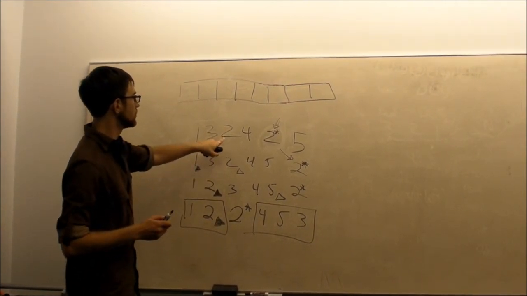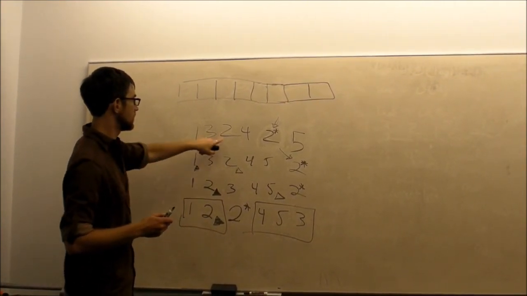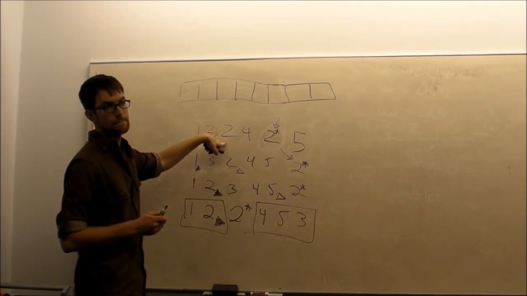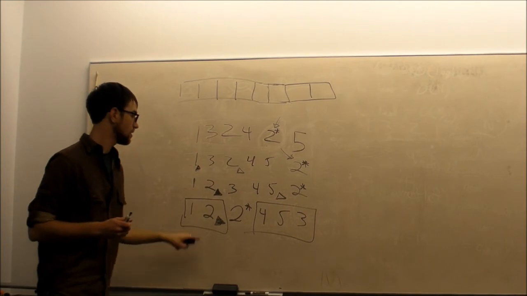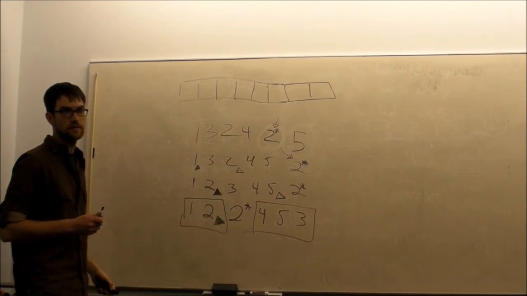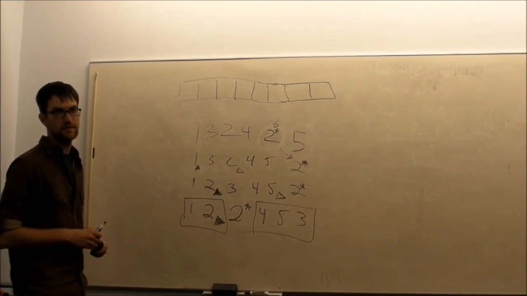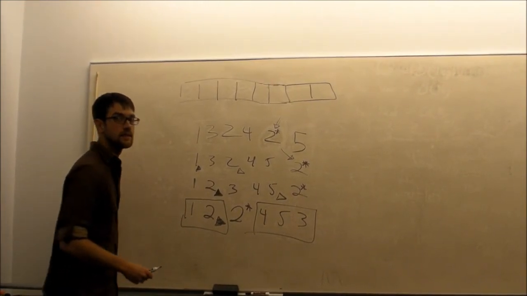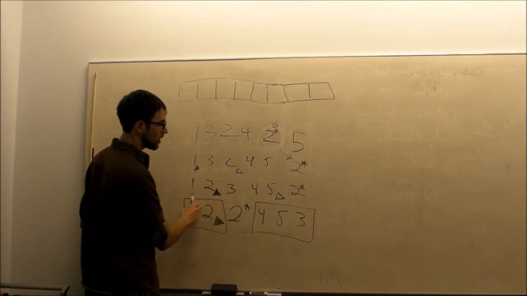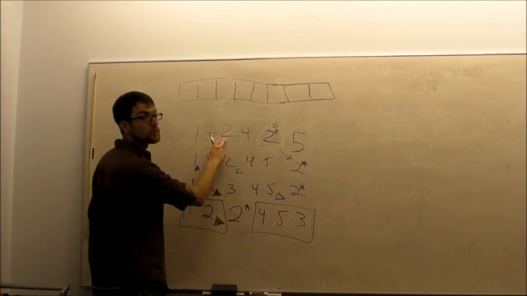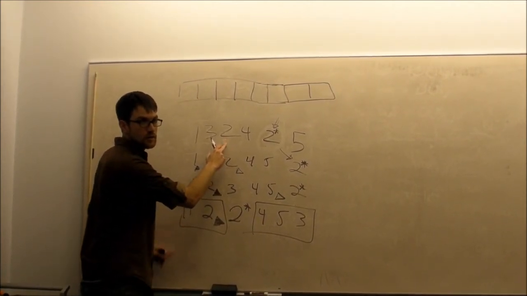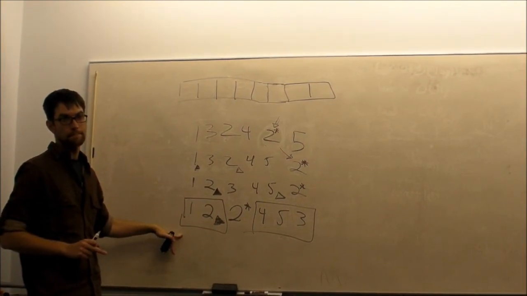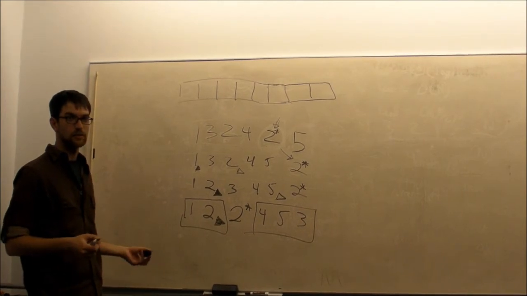So what happens if we had used this 2 as the pivot value instead of this 2? Where would the two 2's end up? Which 2 would be on the left? The other one. Yes, the other one would. So the 2 star would be on the left if we started with this one as our pivot. And so is this a stable sort or not? Correct. It's not a stable sort.